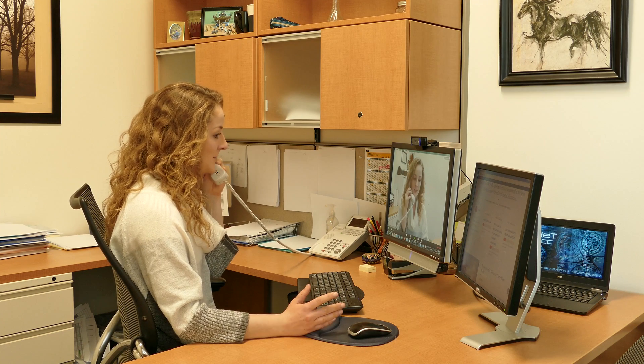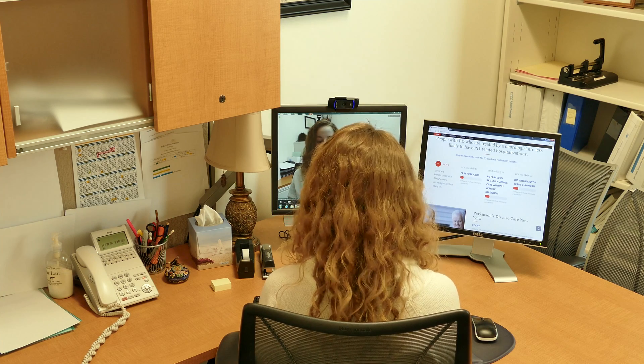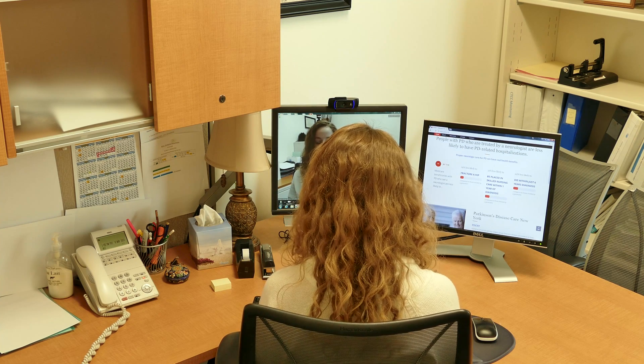The coordinator should ensure that the patient is comfortable with the software prior to their visit with the provider. Sometimes patients may have multiple devices – say, a laptop and a tablet – and two basic rules should be applied in selecting which device to use. First, the device should have a screen large enough for the patient to see the provider well. Smartphones are often too small for this, but if it's all that a patient has, it can certainly be used. Second, the device or camera attached to the device should be portable, so that it can be moved for different portions of the assessment – say, carried by a family member to a hallway for a walking assessment, and then returned to the desk for the rest of the visit. I have found that tablets are the best devices, given their portability and size. But smartphones, laptops, and desktops with portable cameras are also reasonable options. Desktops with built-in cameras are often suboptimal for evaluating patients with Parkinson's disease via telemedicine because of the inability to move the camera or observe the patient's entire body during the visit. If a patient does need to use a desktop with a built-in webcam, the coordinator can assist in optimizing patient position and camera position prior to the visit with the provider.